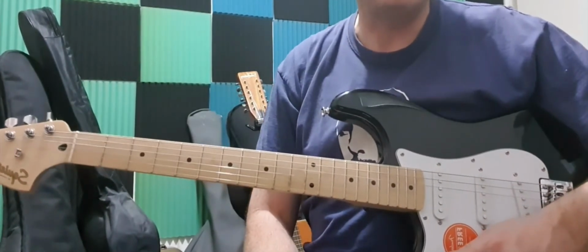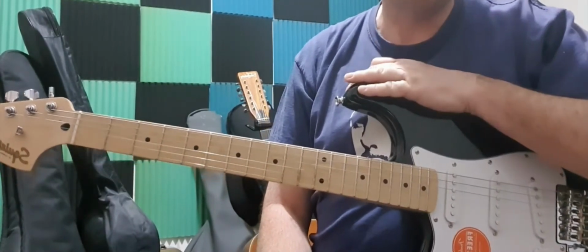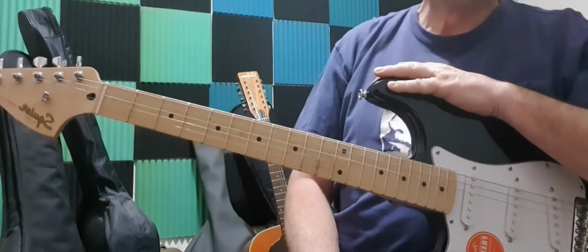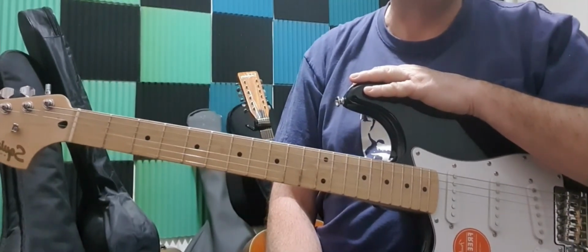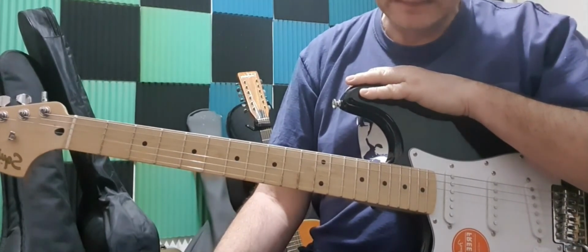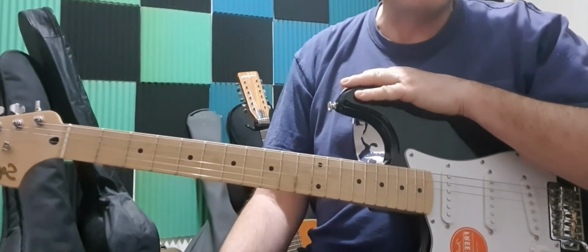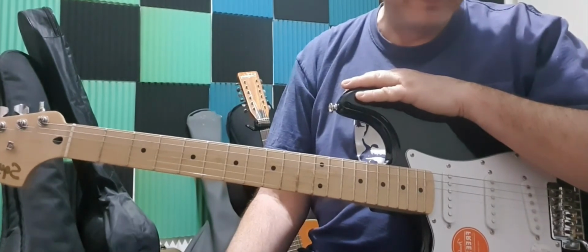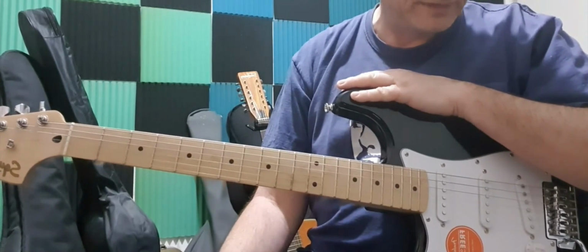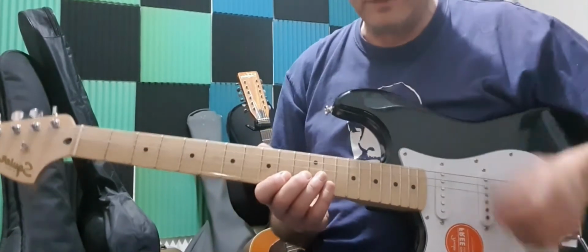And that's basically how I got the tone for Where the Streets Have No Name on a budget. What you should do, get yourself a £189 Squier Affinity Stratocaster. You shouldn't have to go out and pay thousands for effects. The Helix, I've had that for a while, but the M5 stompbox modeler shouldn't be too expensive. If you've got a Helix and an M5 stompbox modeler from Line 6 as well, you'd be laughing tonight or whenever you're going to play this, using them effects I've showed you, and you're away.